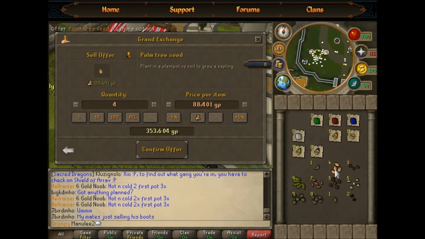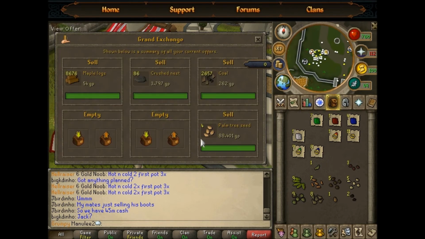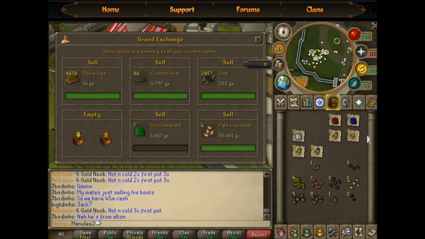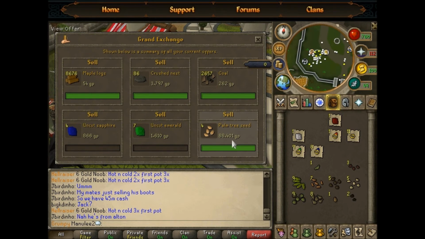So we've got 4 palm trees. Just going to lower them because I know they don't sell for mid. I could always leave them. Yeah, I'll leave them at mid. Why not? Oh, okay. Proven wrong. Let's sell the emeralds and all the sapphires, and let's collect our money.